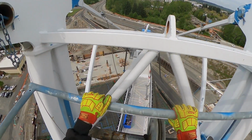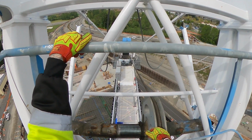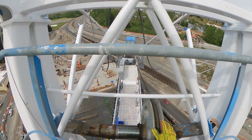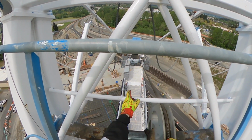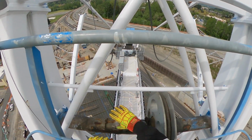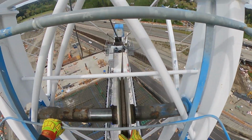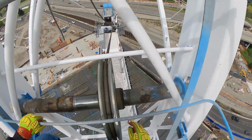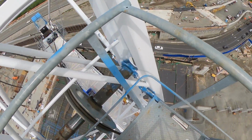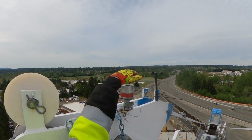So you can see the hoist motor down here, that's where all the cable, the wire rope, comes up over top. Because of the drum, the wire goes back and forth and back and forth, so this sheave is able to move back and forth whenever it comes in or comes out. As you can see, it's polished here on this side. This sheave actually moves back and forth, and it goes down and it goes out.